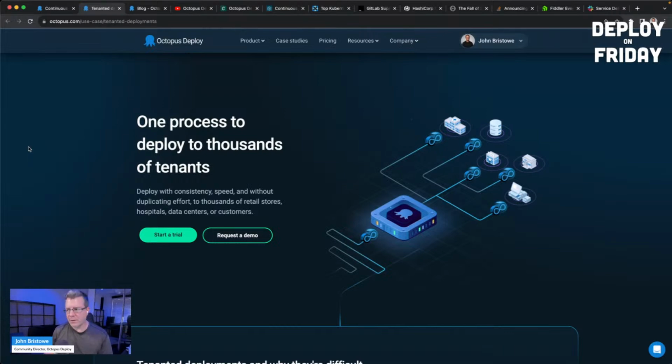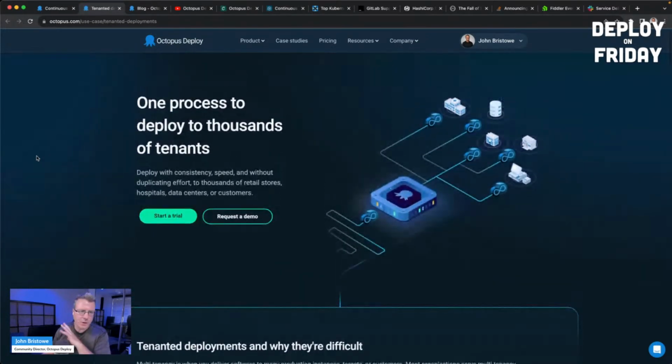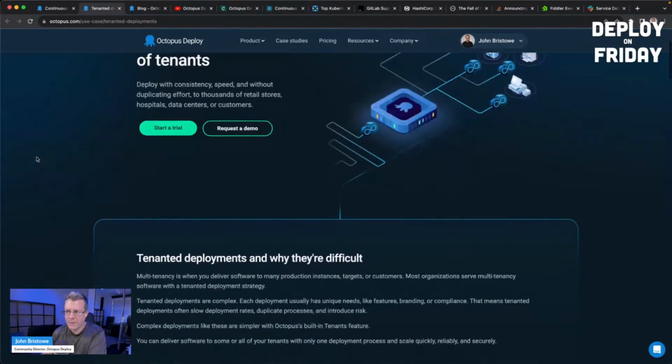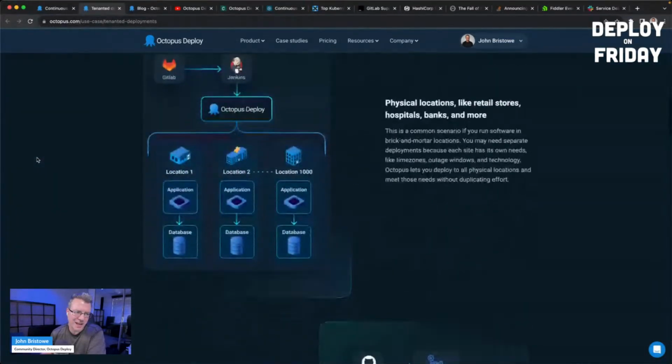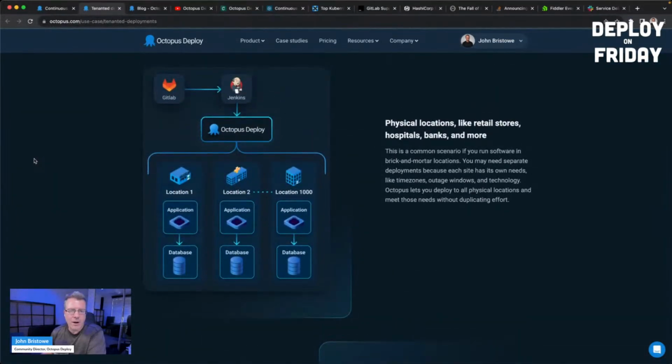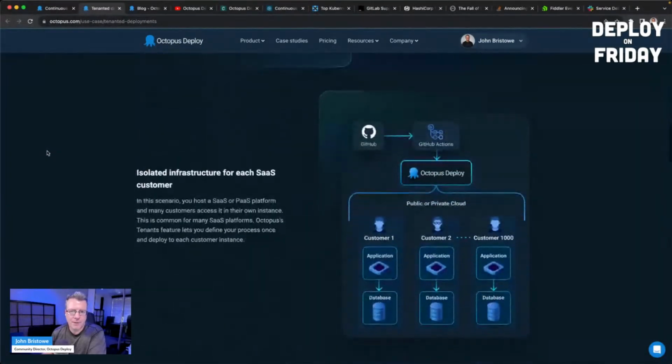So this is a new use case page that we've now posted on our website that talks a lot about this. If you're at all curious about how tenanted deployments work and what they are, you can go and read this page. And I love the design we have for this, which is fantastic. We talk a lot about where and when you might use these, in what context, how they fall into a CI/CD pipeline, for example, and how you can apply them to your application development.